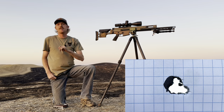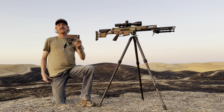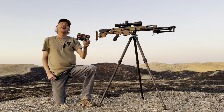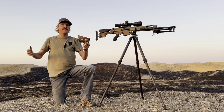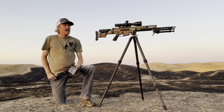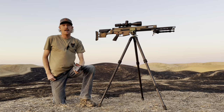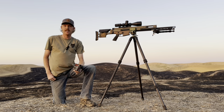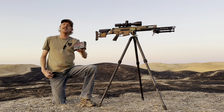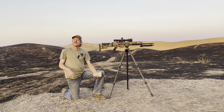We're going to zero this rifle at 25 yards — I've already done that, shot a tiny little group stacked right in there. The next thing I'm going to do using this Winchester match ammo — I bought this earlier today — this is 140 grain, and from what I can tell online it runs the Sierra MatchKing bullet, which is a great bullet, very capable to a thousand yards and beyond. I'm going to use the velocity off the box, which is 2710, and I've done some Google work to find the ballistic coefficient, which I'll plug into my ballistic calculator.